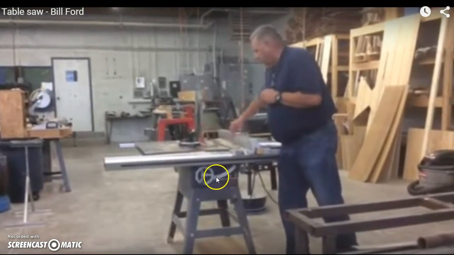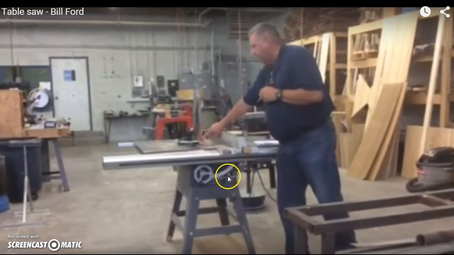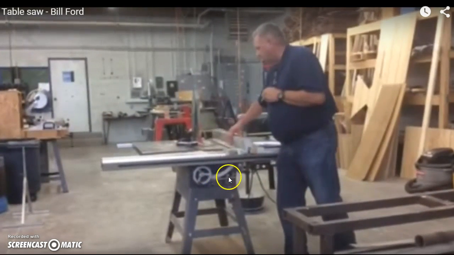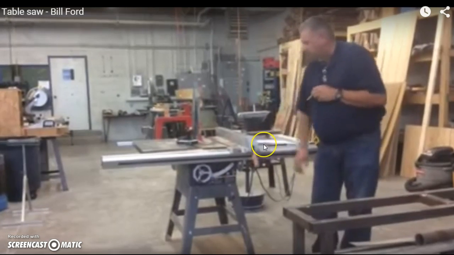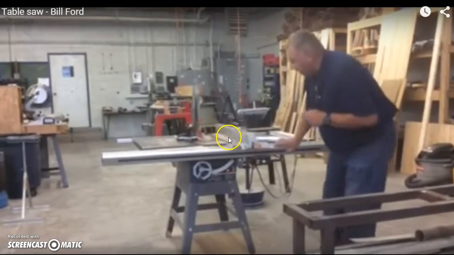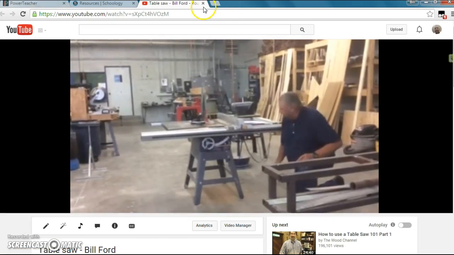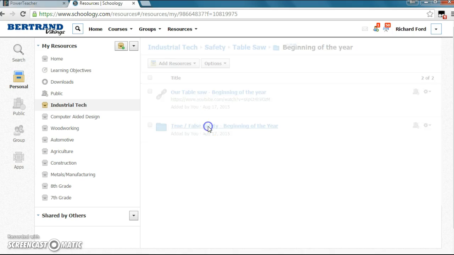I'm able to give the safety demonstration on our saw in our shop, and it would be me doing it. So I think it makes it a little bit better, and I can emphasize the things that I want to emphasize. Okay? So after they watch that safety demonstration, they're ready to take a safety test on the table saw, and that information was from the demonstration.